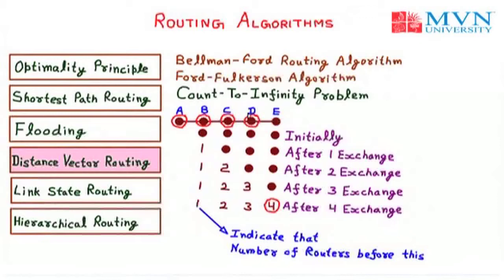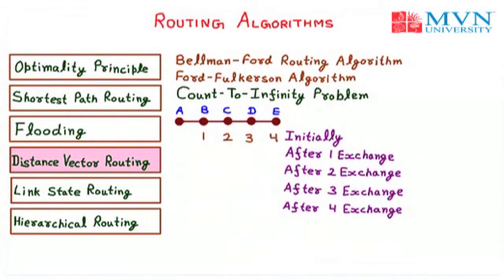But the problem arises when router A starts the communication and drops out because of a network failure or power shutdown, and after that the count to infinity problem arises. So to understand the count to infinity problem, let us modify this diagram. Now we'll take the last line, which is 1, 2, 3, 4, the number of hops, as the initial condition, in which we have the values of B, C, D and E as 1, 2, 3 and 4.